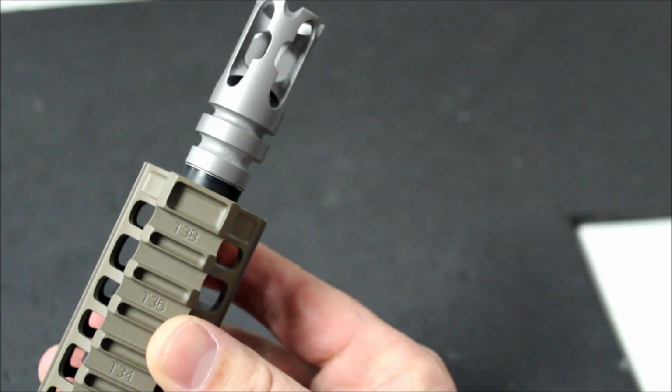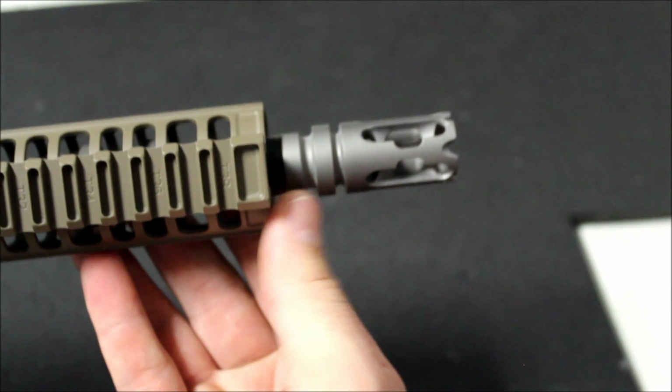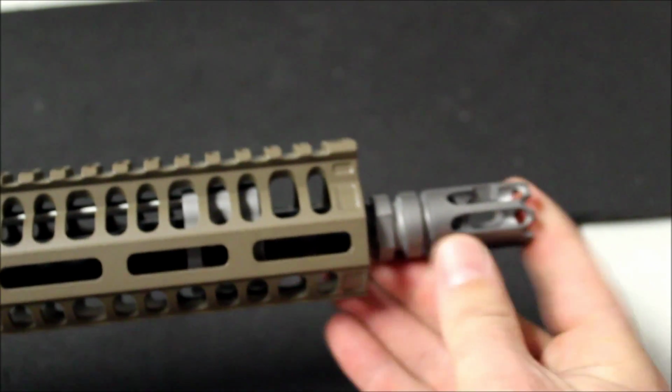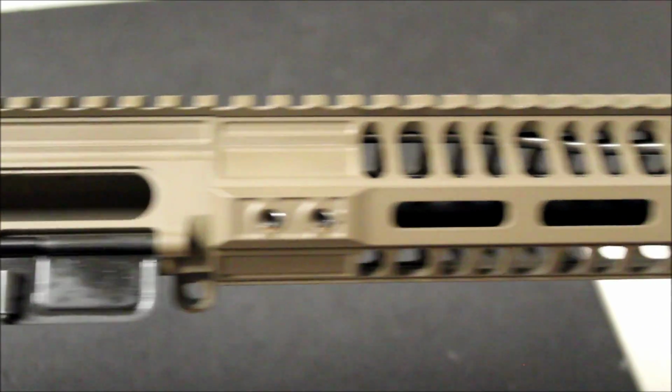Now this is our 10-inch rail on a 10.5-inch barrel. You can see that there's plenty of room for a suppressor, and that completes the overall install of a BL rail.